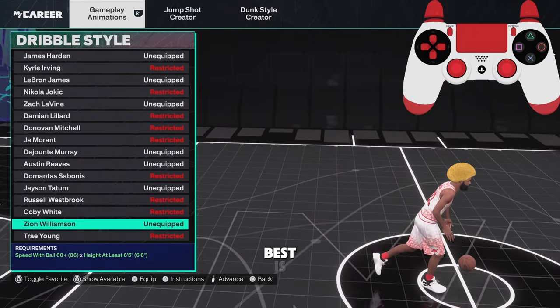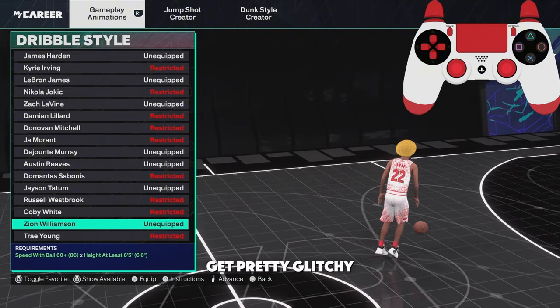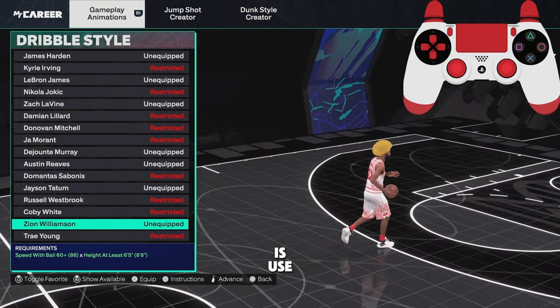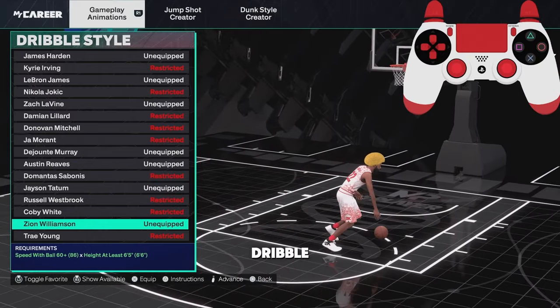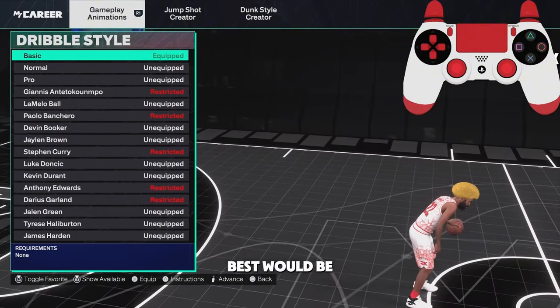The second best is actually Zion. And you see the low speed with ball you need. So you could get pretty glitchy on this game. All you got to do is use the combo that I'm telling you in my last dribble tutorial. Okay. This is the second best one. Then the third best would be Devin Booker.